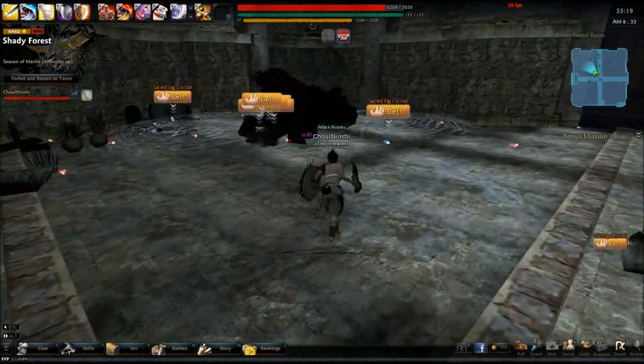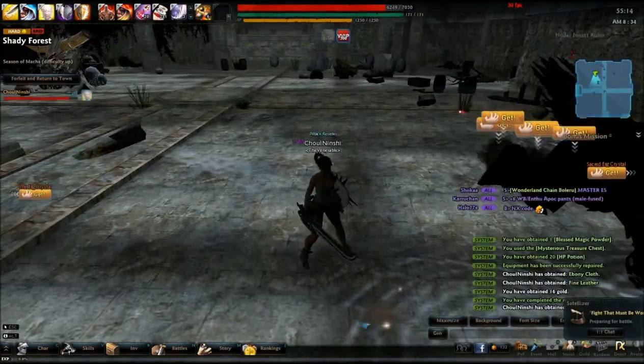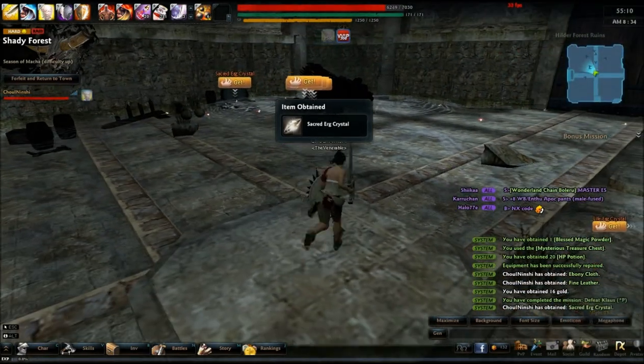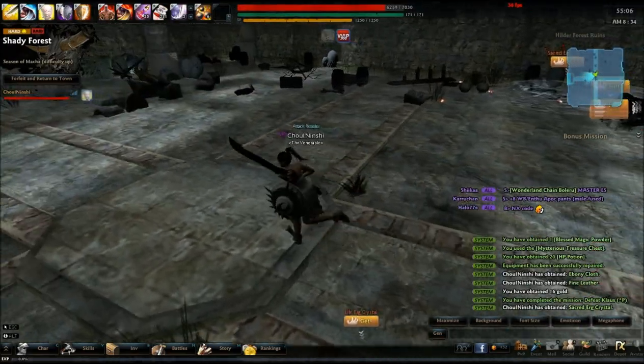Well, what I do know for sure though is that he does the ramming attack if you're too far away from him. So, there's that. Anyways, you've already seen me take him out with taking one hit. Due to lag, excuse me.